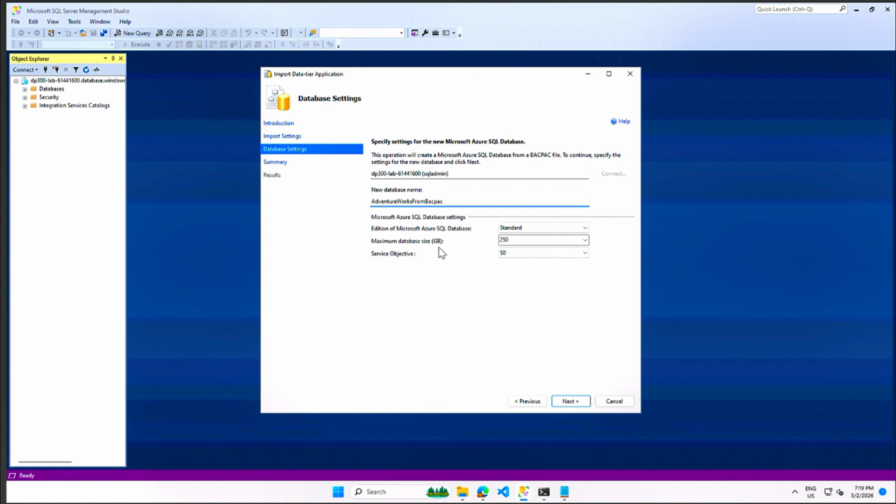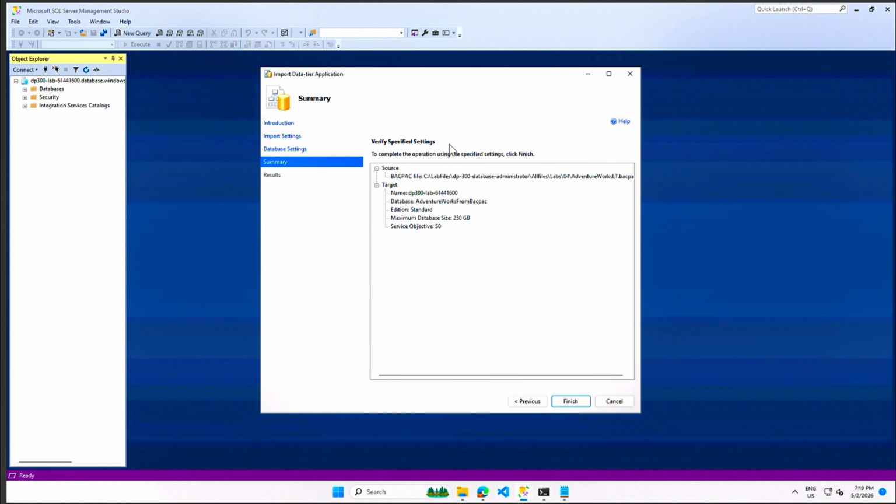All the other values, we are just taking the defaults, like the database as service objects or edition, database editions. You can see there are different editions available. Here we are selecting standard. Then click the next button.